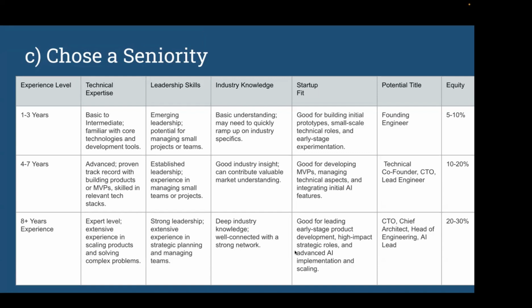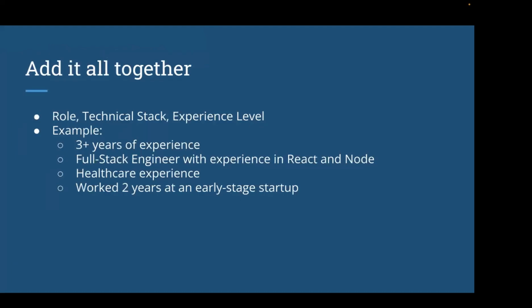All right, so now we have our role, we have our seniority level. Now we want to add it all together. So now what we want to do is create a job description that you can share with people in your network to really find that co-founder, that founding engineer. And what it looks like is that you're going to say, okay, I want someone with 3+ years of experience. I want a full stack engineer with experience in React and Node, because you need to identify the languages that you want to use in advance.